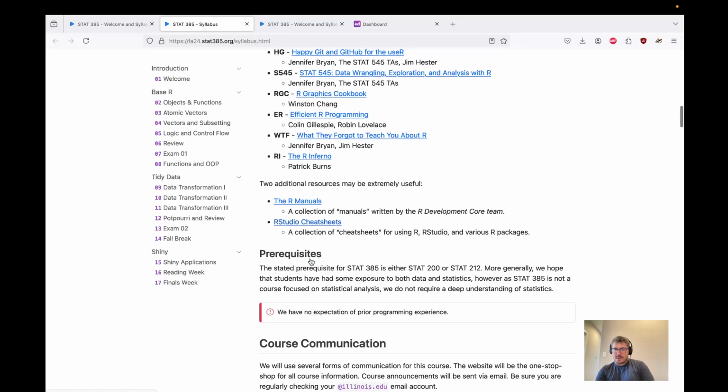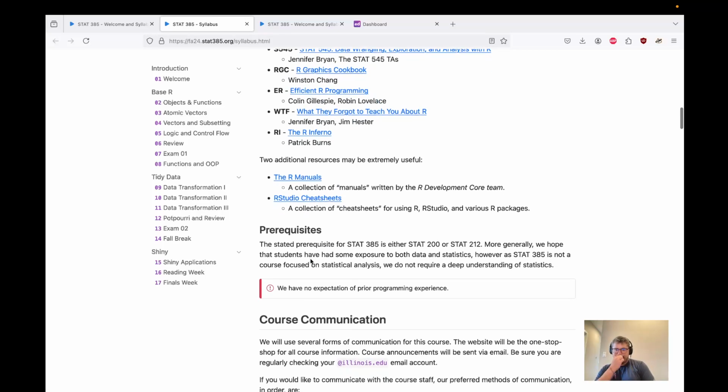Okay, prereqs. You have to take some stat classes to be here. That's great, but we're not going to be doing methods development or modeling at an advanced level. We're not going to be doing statistical inference and stuff like that. But you should be familiar with things like what a median is, or a mean, or a histogram. That's what those classes cover, because we shouldn't be explaining that stuff in this programming class. There's some basic stat experience that is expected.